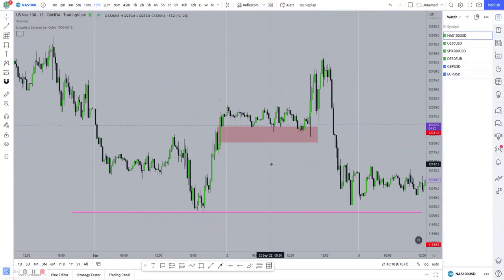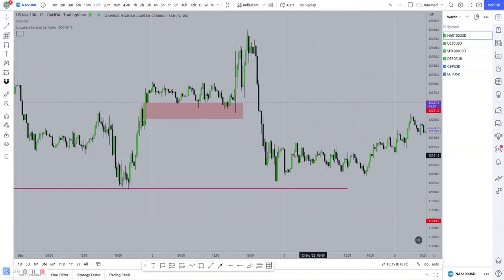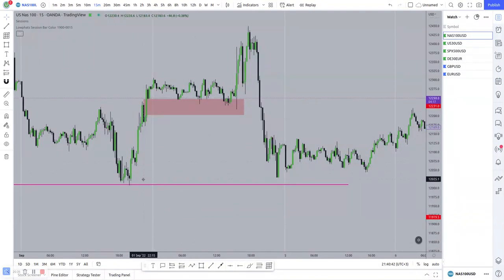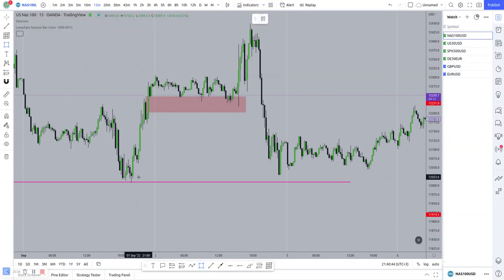Can you see it? It's a standalone. I don't know the best words to use in English. It has to be at one place, a standalone. I don't know how to say it in English, believe me, but you see what I mean. I don't want a series of bullishness in here. I don't want a series of bullish candles. That is not an FVG.